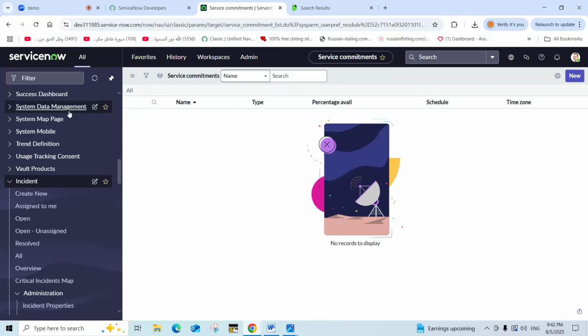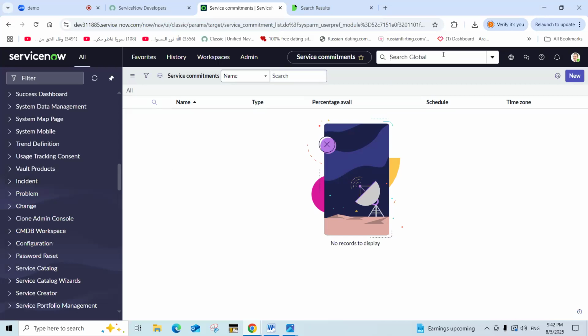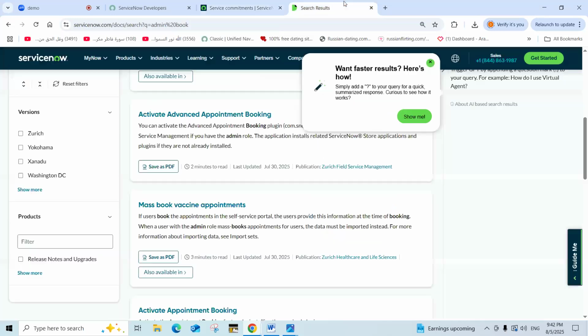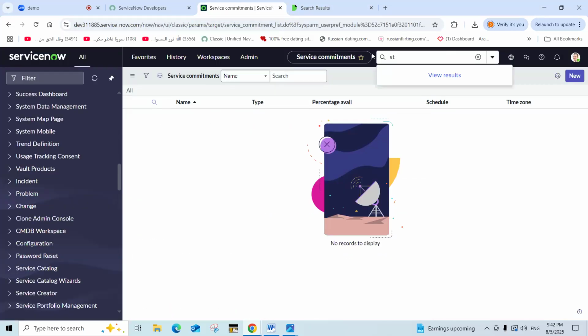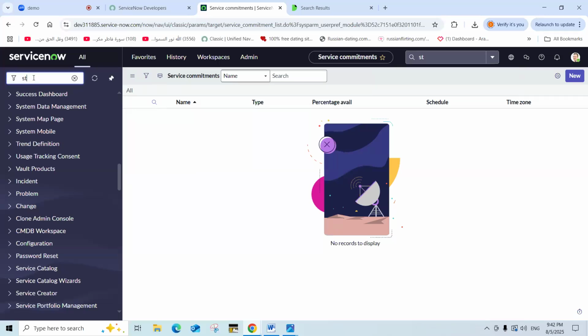You don't really want to go to ServiceNow, but rather can you search for store in the application navigator? In fact, you can search there as well. Oh no, we're here. Store. Yeah.